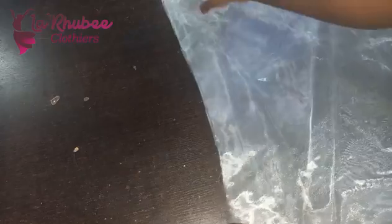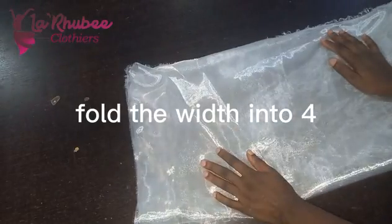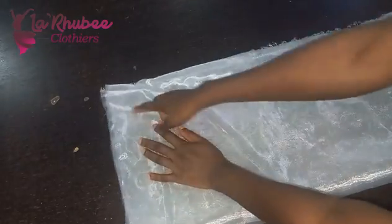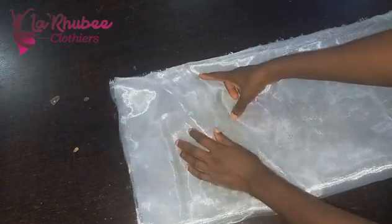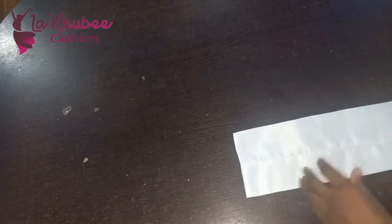So after folding, then you sew the other parts. Okay, you sew the end, the part where the folding ends, you just sew it straight down using 0.5, that's half inch. You sew it down, so everything will be inside. So what you need to do is to turn it inside out. So after sewing, you need to turn, so the rough edge, the part you sew, will be inside. Okay, so it means you are sewing from the beginning to the end down to your 10 inches.